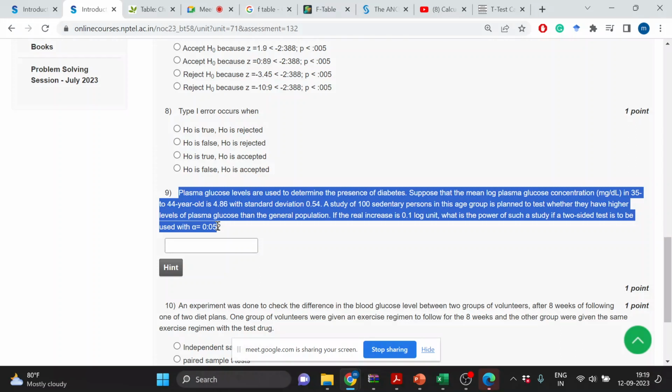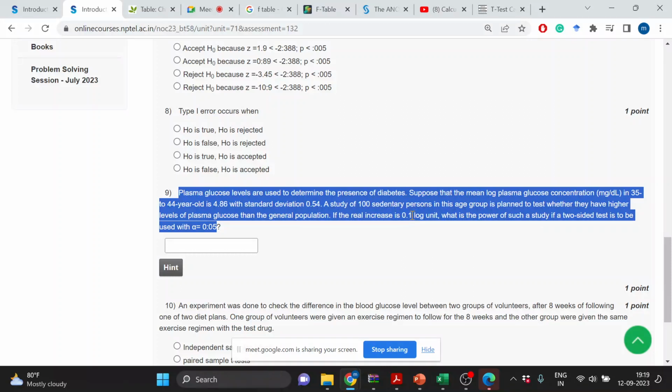You just have to calculate your Z set and see whether it's greater than what critical it is, and do 1 minus beta of that. So it's type 2 error. You have to calculate, is that greater than, so 0.1 is what? So this 0.1 difference, x1 minus x2, that difference is 0.1, that's already given. Everything is in log, no? Yeah, everything is in log.